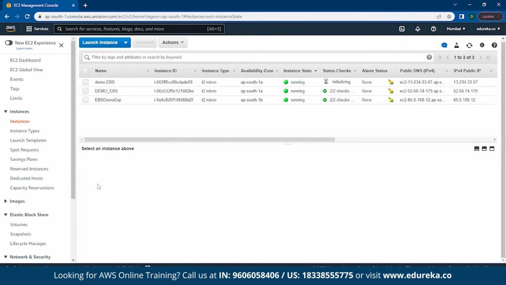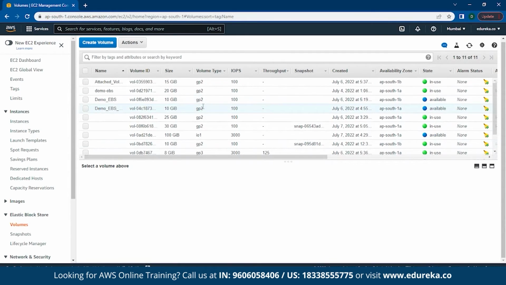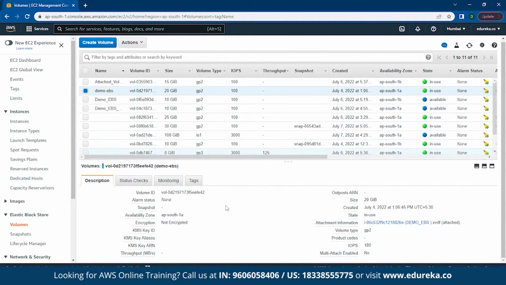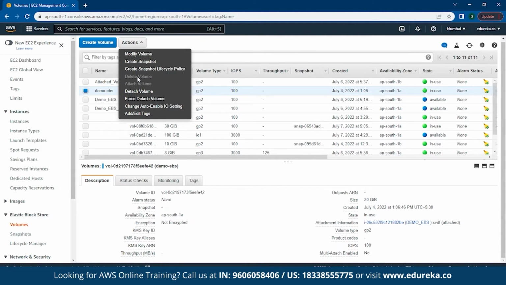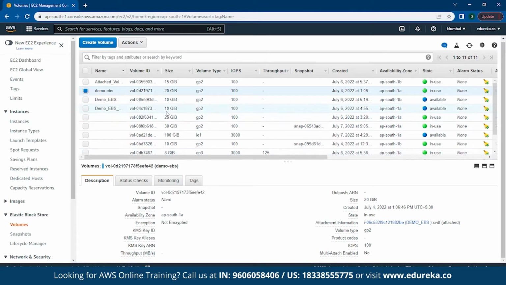So the next thing you need to do is go back to your EBS volume. Select the volume. As you can see, that is in availability zone 1A. So in this case, I'll select this one. You can remember the ID as FE42. We select the volume and attach it to your instance, and it can be more than two as well. So attach. This one is already attached, so we'll see the one which hasn't been. Okay, this one, the name is CCD.